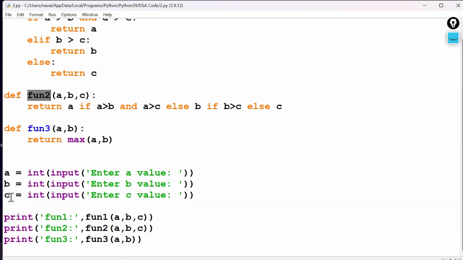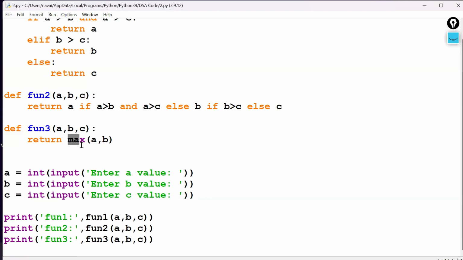What if we send the third input to the third function? We are sending the third input to function 3, so function 3 will receive another input, which is coming in C. Now we don't need to write any logic here. This max function can handle our three inputs.